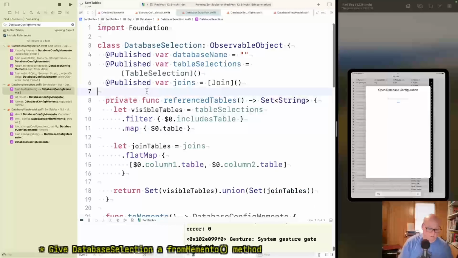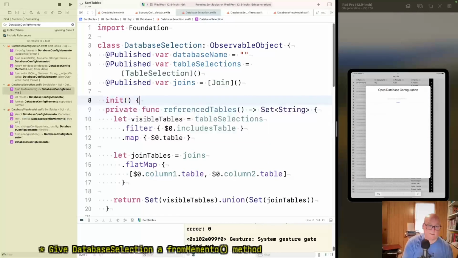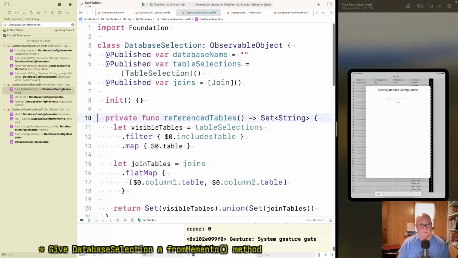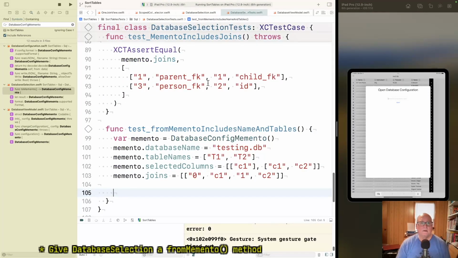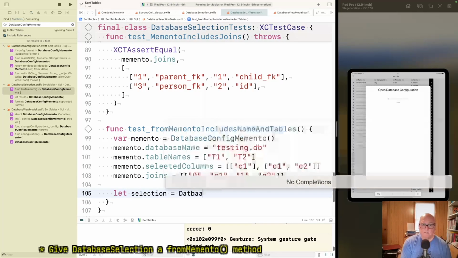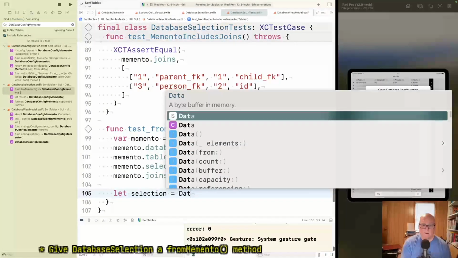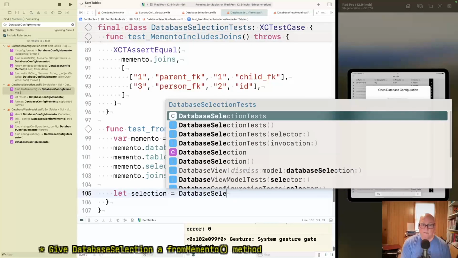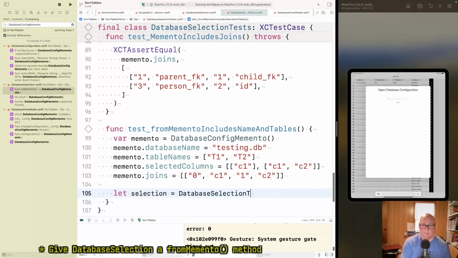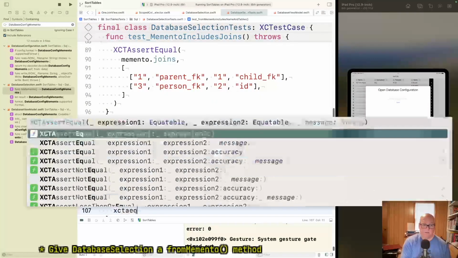So we currently have an implicit init. And then we're going to make a new one. Let selection equal database selection from Memento. And then we're going to do some asserts.